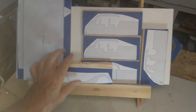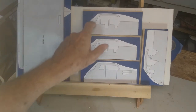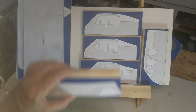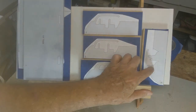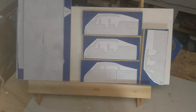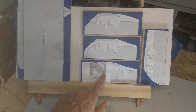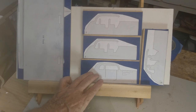Now, if I can count, there are eight layers of this plus these two fenders. You've got four like this, two like this, two like this. And he has a little legend here, because they're numbered, of which order they come: 1, 2, 3, 2, 2, 3, 2, 1. So these will have to be drilled.